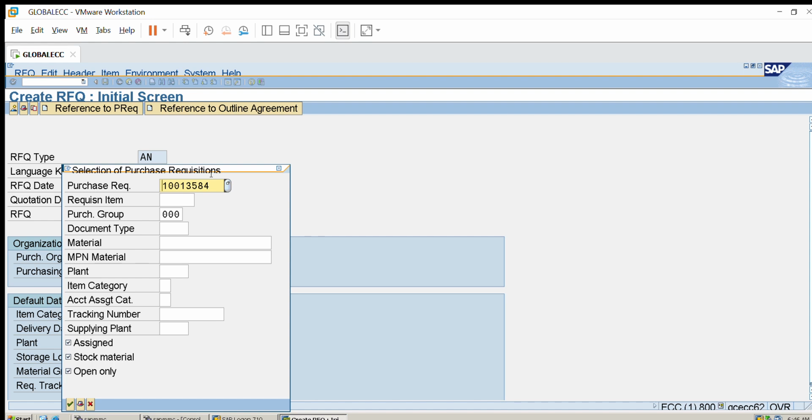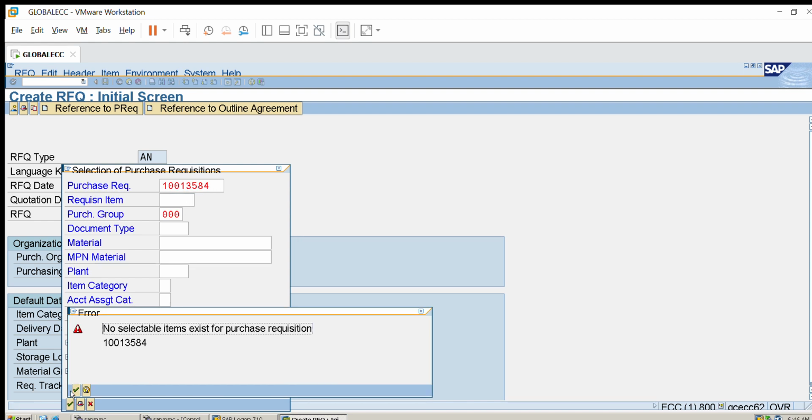The PR number which is already existing will be coming, and the material group will be coming. Click enter. No selectable item exists for purchase requisition.